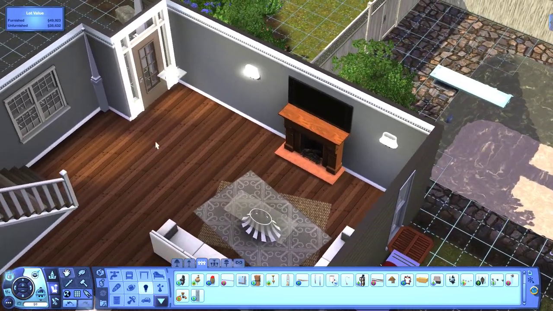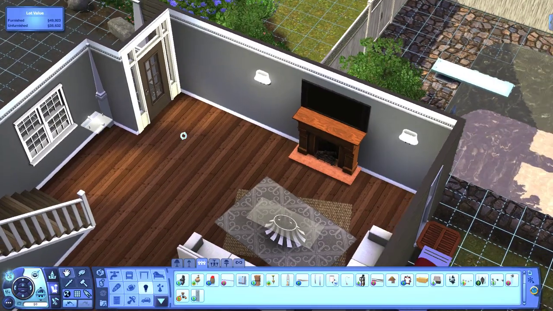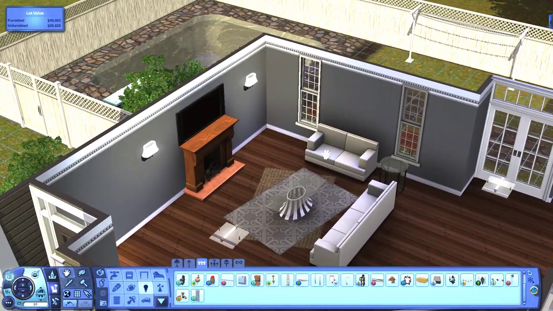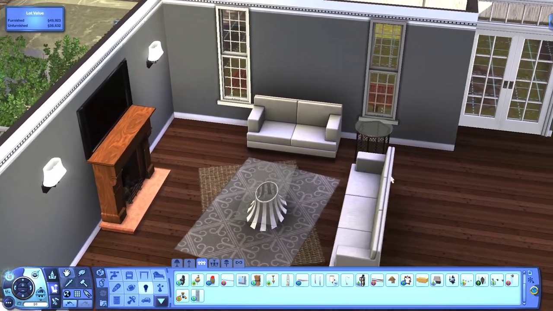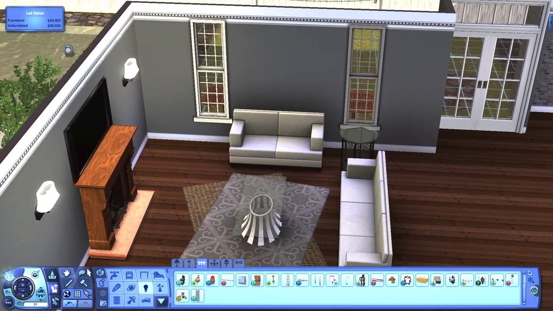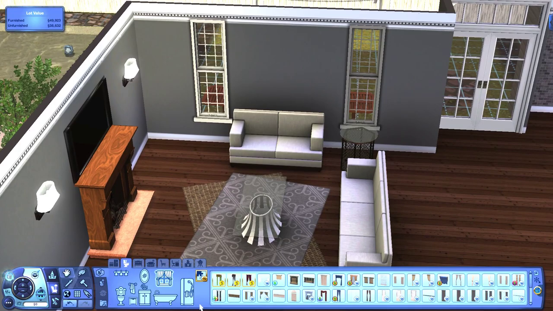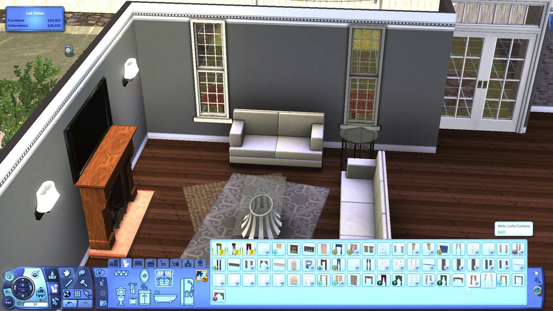There we go. I know that's a lot of light, but we can move that light that way it's not too much. Now curtains is kind of scary, because I have a lot of custom content curtains too, but I'm gonna make this work. I can do, let's see, what about these ones?